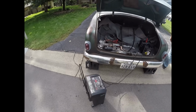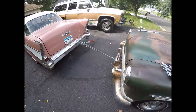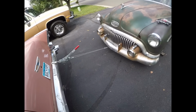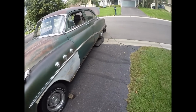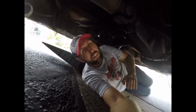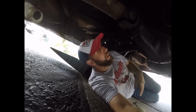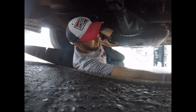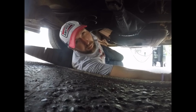Plan is to back it up on these ramps. You can never be too safe, so I went ahead and hooked up to make sure it doesn't roll back and kill me. And we just did this because we're lazy, and I'll snip under and get it done. Well, I'll go ahead and show you what our vibration is. That is not supposed to happen. And I know that the U-joint here is toast, but I'm going to try to snug it up just for one more burnout if I can.